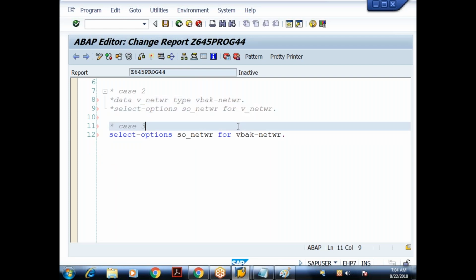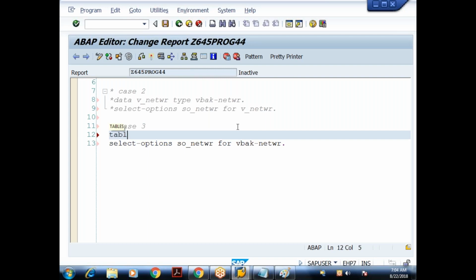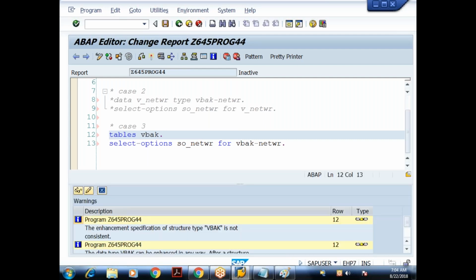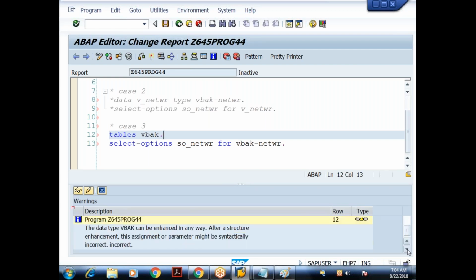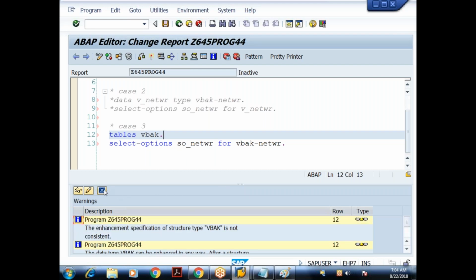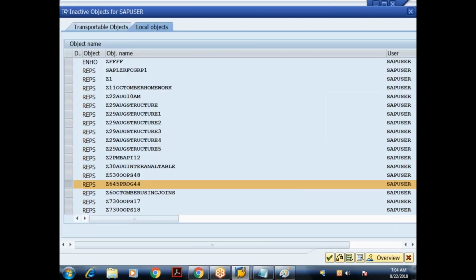Now, instead of declaring a variable, I'll say tables VBAK. Let me check. No syntax error. I am getting only a warning related to the enhancement structure of VBAK. So let me activate and execute this.